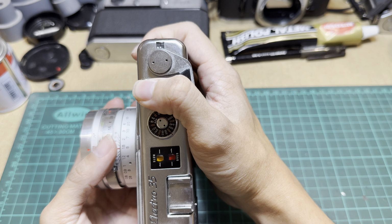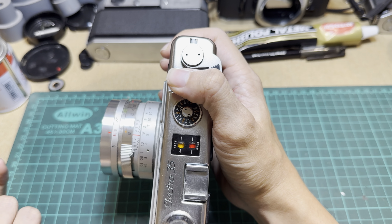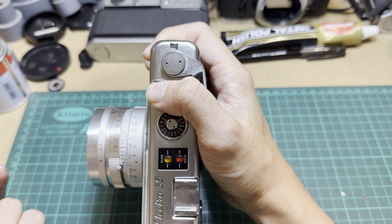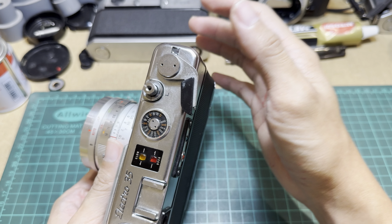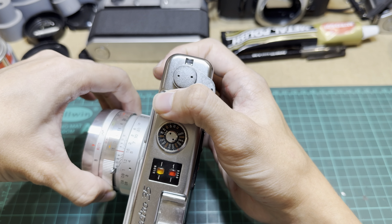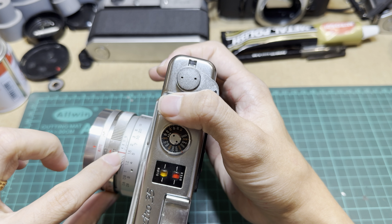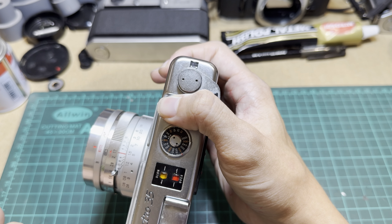When I half press, you see it will show slow, which means it's a slow shutter speed. If I shoot, I can shoot, I just need to hold it properly. If not, the outcome will be blurry. We can also prevent this by increasing the aperture to f1.7. You see, when I half press, it doesn't light up anymore.